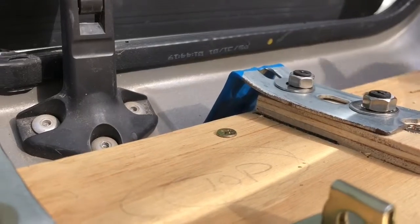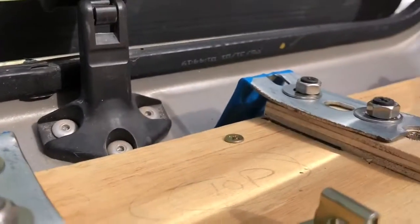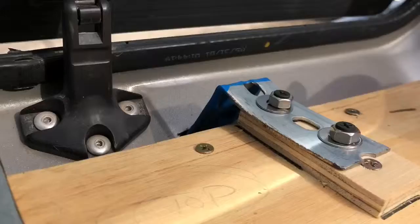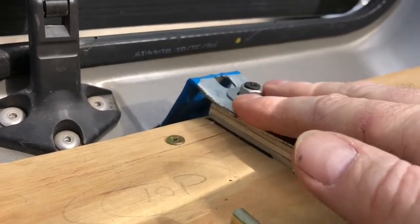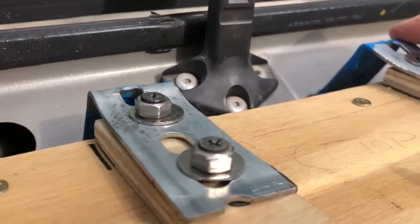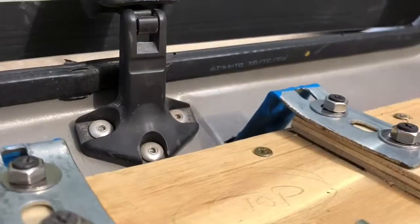I pushed it hard to get it in, and when I took it out I pushed it extra hard to push it back in. In case you forgot, this is the top. I wonder if I could just put another piece in here just to support it — I suppose that would be a good thing to do on both sides. But for now I think it'll work. Cool.